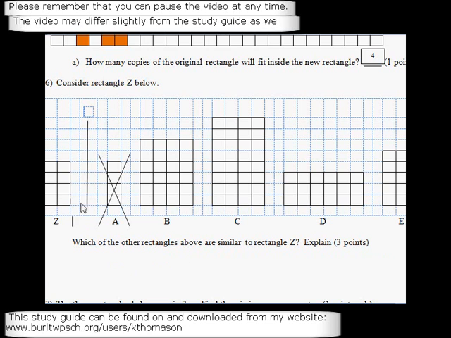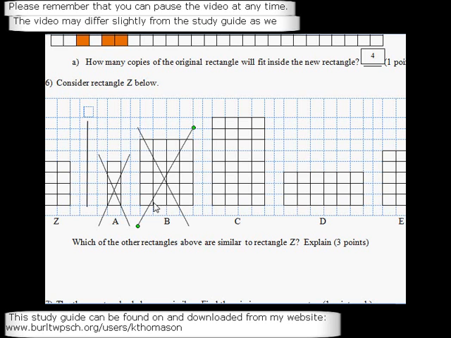From Z to B. I know these blue lines are here, but that's actually separating the two squares. So there's actually 2 there. Alright, so here Z again is 2 wide and B is 4. So we must have doubled or multiplied the width by 2 to get the new width over here. Here it's 4. So in order for B to be similar, we had to multiply the height by 2 as well. So B's height should be 8 tall for it to be similar. 1, 2, 3, 4, 5, 6. So that does not work.